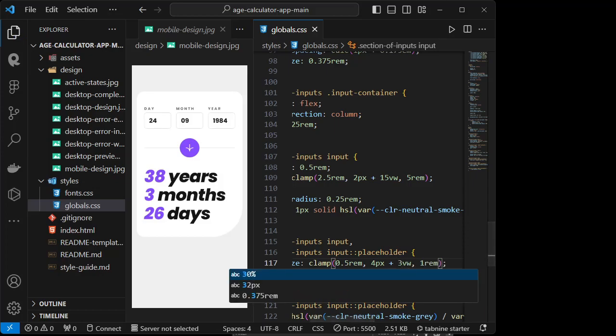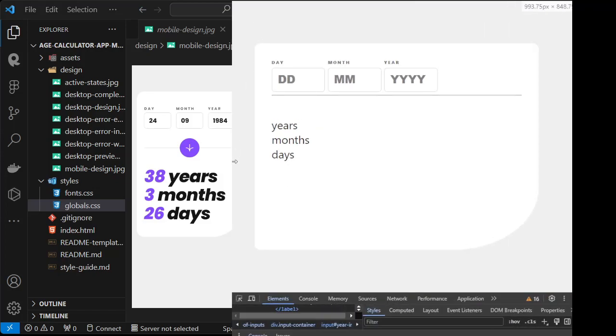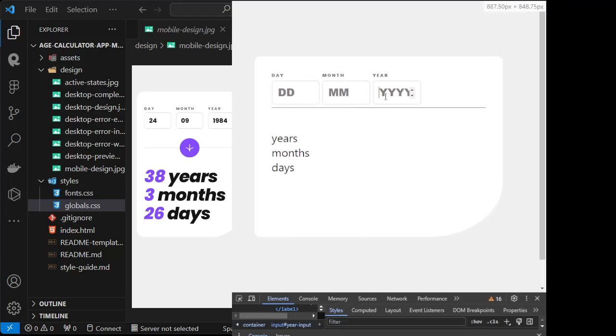Okay. Now let me show you the browser again. I try to adjust this. Okay, it gets bigger. And there's some sort of overflow here, so instead of a width, we can say min width. So go to the input, min width.